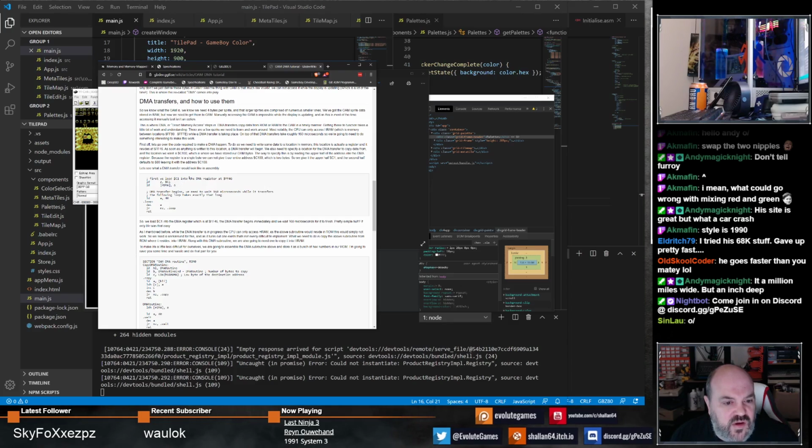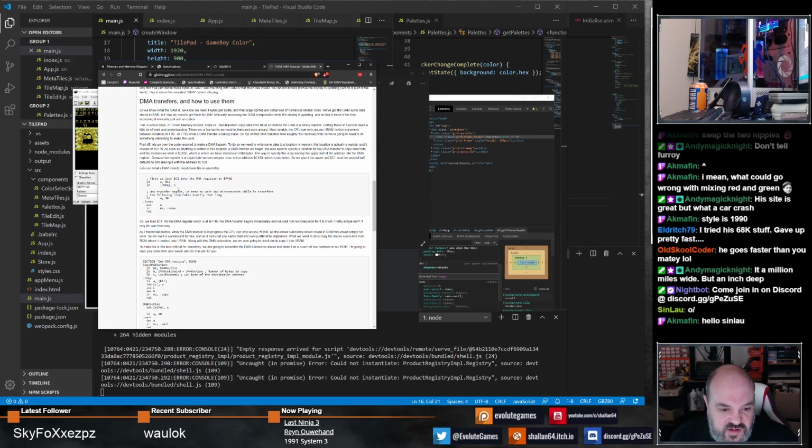Okay, so you basically give it a destination, and then you enable DMA, and then it takes 160 cycles, 160 microseconds, to copy 160 bytes into sprite RAM. So I think it's intended for, you remember what I said about you couldn't edit sprite data while the screen's rendering. So what you would do is you would store that sprite data in some other RAM location.